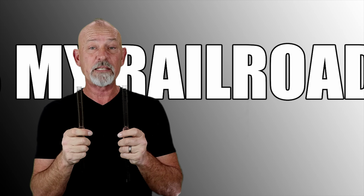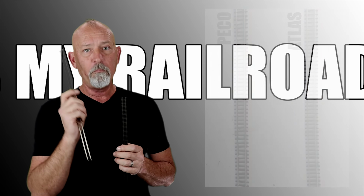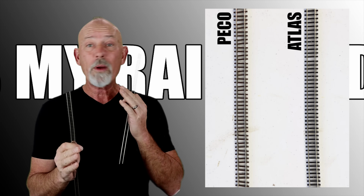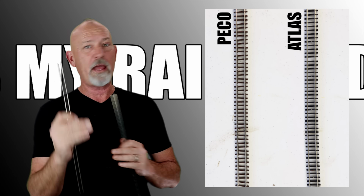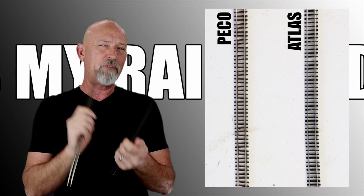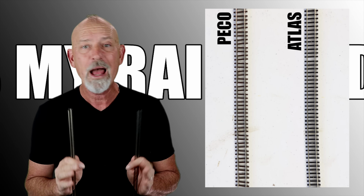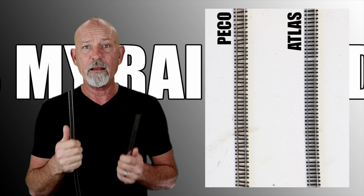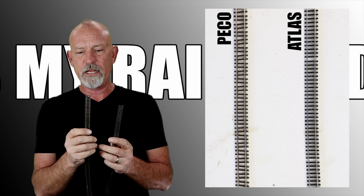Okay, so now that we've selected the turnout, we needed to pick the kind of track we're going to use. I selected Pico track because I have Pico turnouts. It matches. You don't have to use Pico track with Pico turnouts or Atlas track with Atlas turnouts. You can swap it around. As long as it fits, it fits. But there are advantages or disadvantages to different kinds of track. To be honest with you, I don't know all the advantages or disadvantages. I use the Pico track and I like it. There's Atlas track, people love it. Pick the one you want. But here's some differences in them.